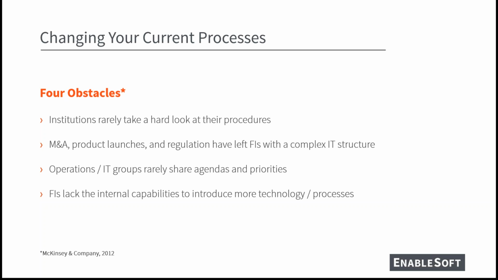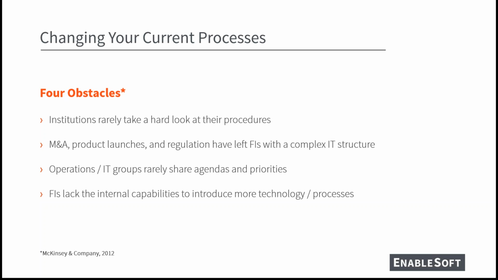Reason 2: mergers and acquisitions, product launches, and regulations have left financial institutions with a complex IT structure. In many cases, you've got disparate core systems, LOS systems, card issuance systems, many different systems that are in all likelihood not integrated and have left you with a maze of different financial technologies. And there are often concerns that some new enabling technology will come in and somehow not work well, not dovetail, not integrate with those various technologies.